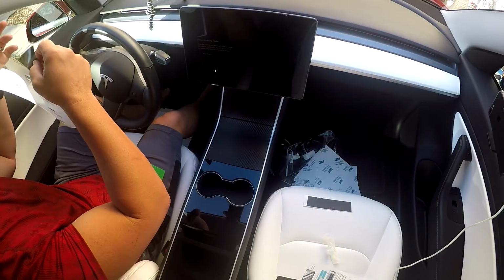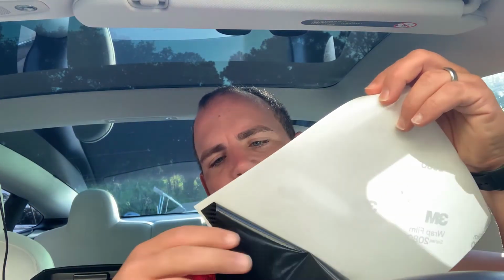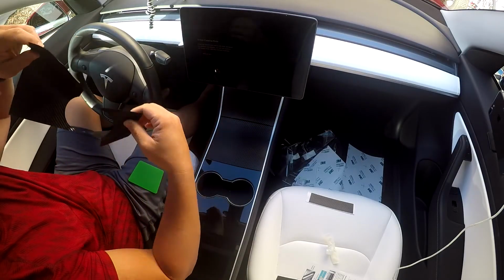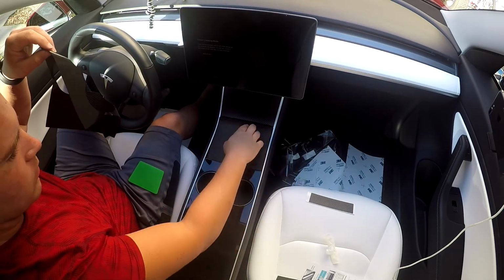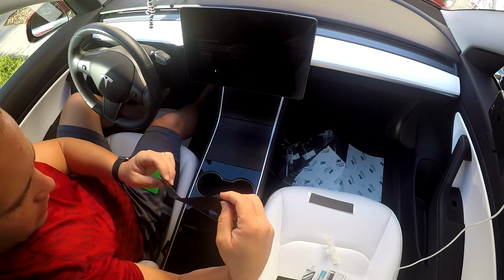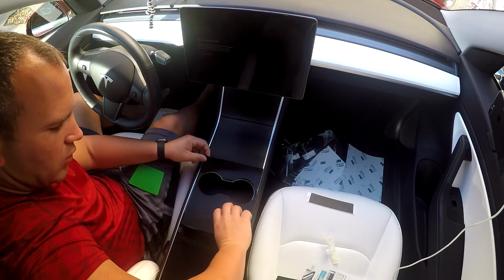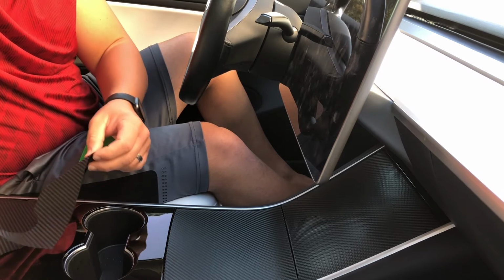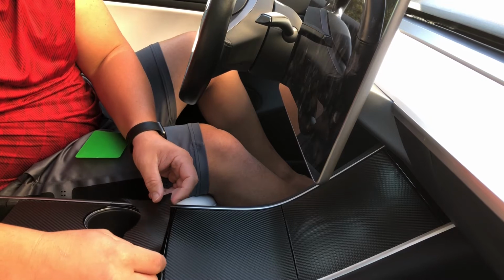Pull our vinyl off. Oh, gotta be careful with that, because if you're not careful, that'll rip. Be careful on the thin strips there, because it's not as strong as the full pieces are. Throw our trash on the floor like any good mechanic. I'll leave that closed for now. Just lay it over, see what happens. For me, I think on this one, I'm going to try to get the cup holders perfect, because out of any part of this car, the cup holders are going to be what you're looking at, and I want that to be right.